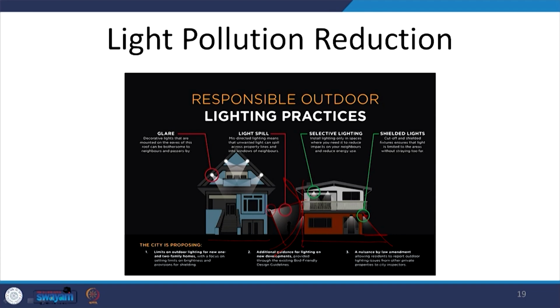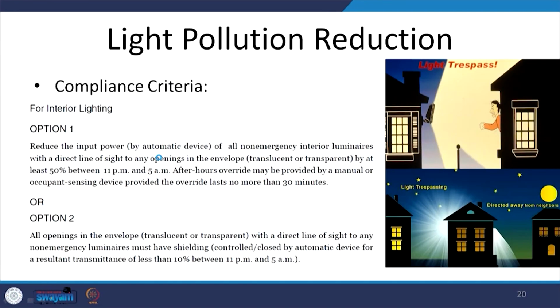Similarly, the lights which are installed on the eaves of the roof are provided with a downlighting, while in this case they are inclined, and that creates glare for the adjacent building. So, we have to reduce the glare, reduce the light spill, and select the lighting fixture and its reflector in such a manner that glare and light spill is controlled and limited.